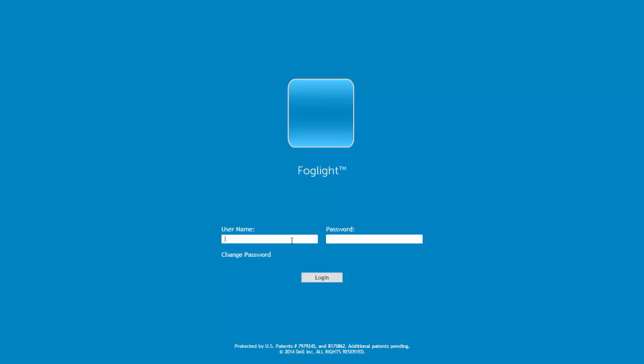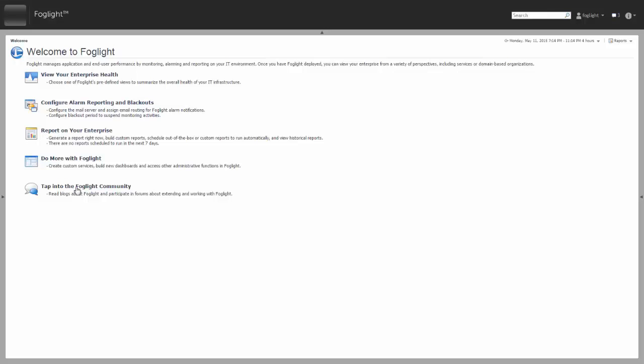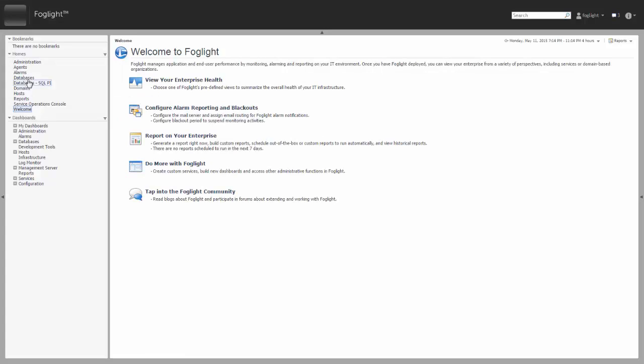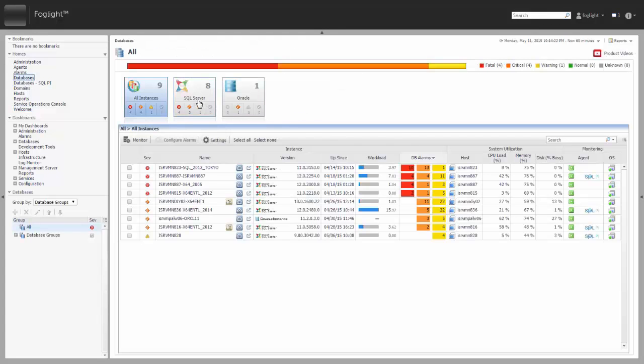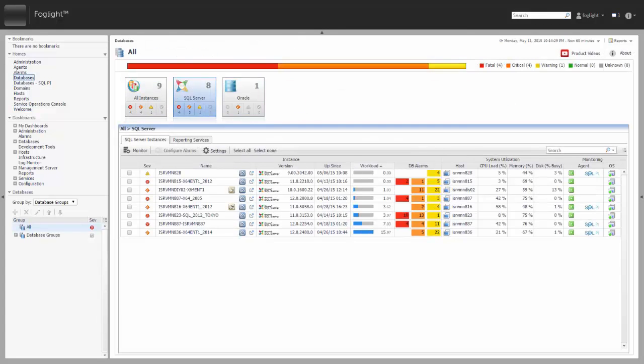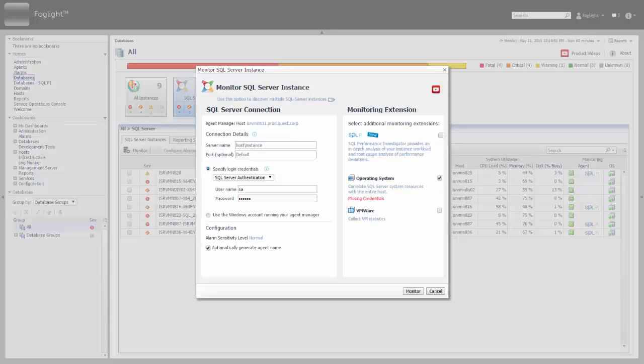SQL PI is simple enough to set up as it's just an available add-on feature to the SQL Server agents, adopting the Foglight database monitoring agentless functionality. This makes for simple, easily configured quick, small, or large deployments. No additional credentials are needed to the conventional agent creation setup through the Monitor SQL Server instance agent creation utilities, as an add-on feature selection listed under Monitoring extension.